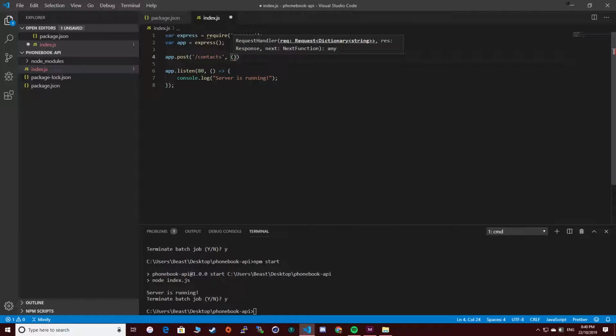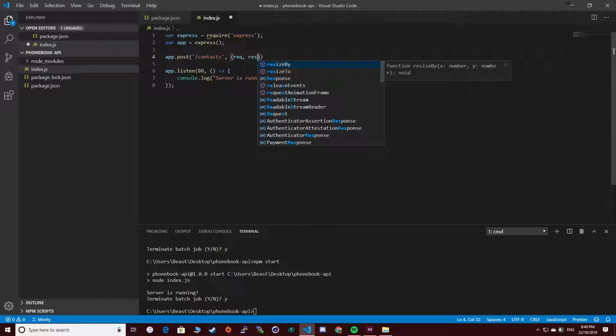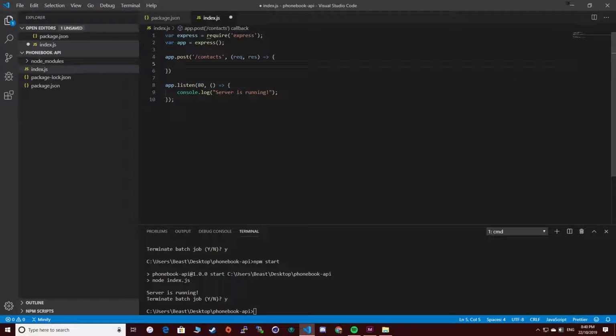And we can pass in a function, bear with me, that looks like this. So this is a function that takes in two arguments, req and res. This stands for request, this is a response. So you're starting to see how this kind of makes sense now.